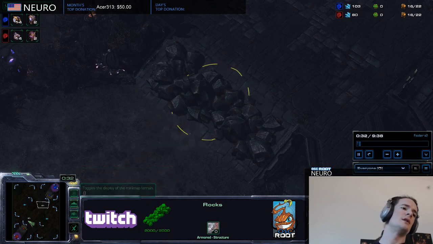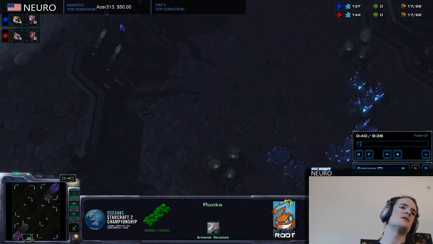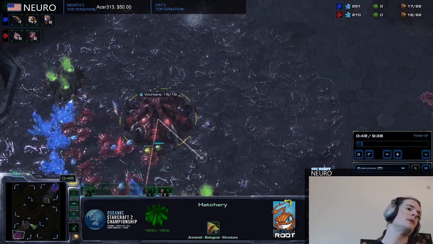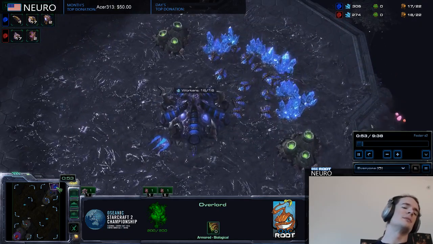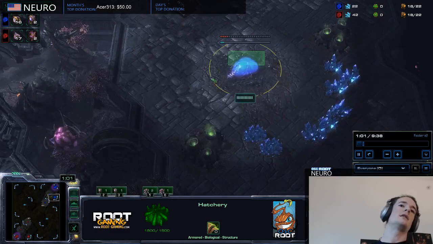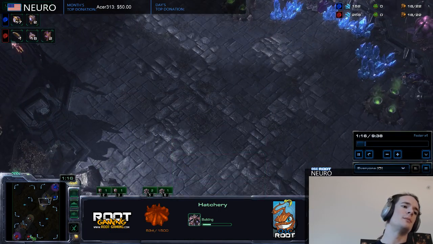You have rocks here and rocks here. So there is one path to the opponent, but it's a pretty long path. So if you did go 3 hatch before pool and they cheesed you, you could still make some lings and spines and potentially hang on. This map is probably the best for doing those greedy adjustments to your build.